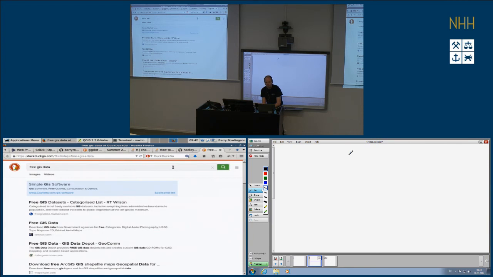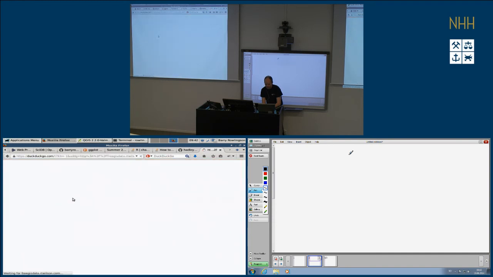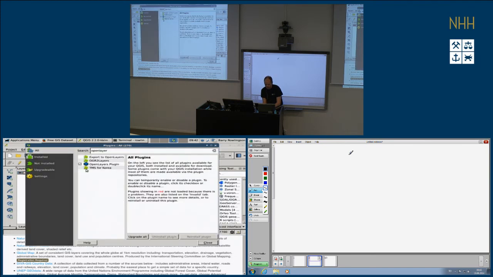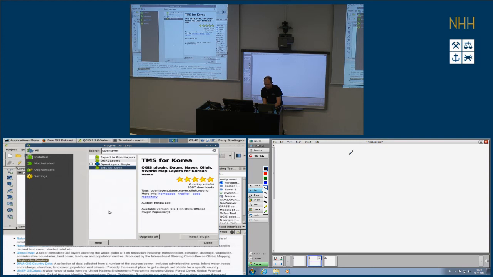Are you plugging some Python extensions? Yeah. The plugins can be written in C++, in which case they need to be compiled for your platform and then loaded, but because of the Python engine inside QGIS, people have just started writing Python plugins, and it's exploded, and there are hundreds of them, and some of them are very specialist. I mean, that's a specifically Korean map layers plugin. I'm never going to use that.